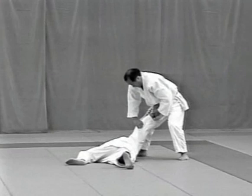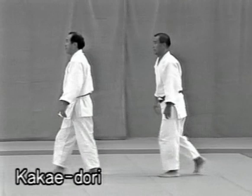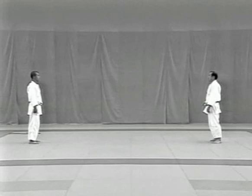The seventh, kakaedori, seize and hold from behind. The tori stomps on the uke's instep with his right foot and pushes his elbows forward to free himself. Moving on to the techniques against an unarmed attack from a distance. First technique, naname uchi, slanting strike.